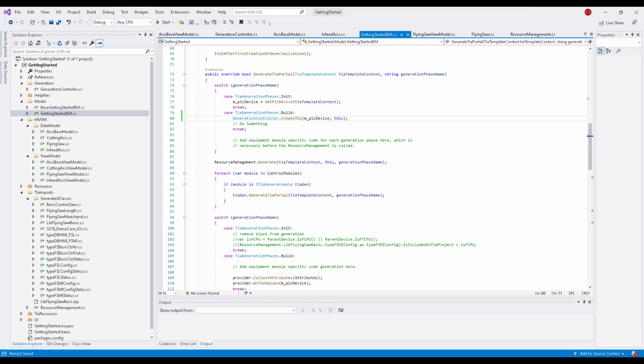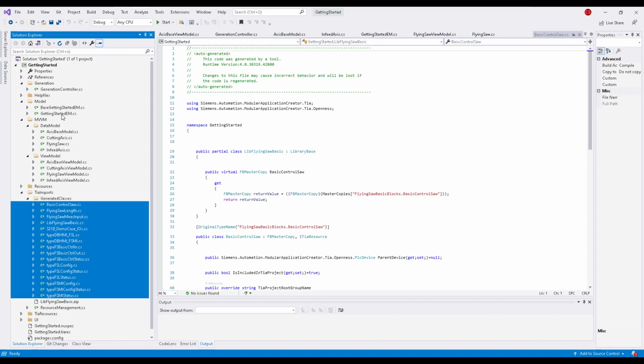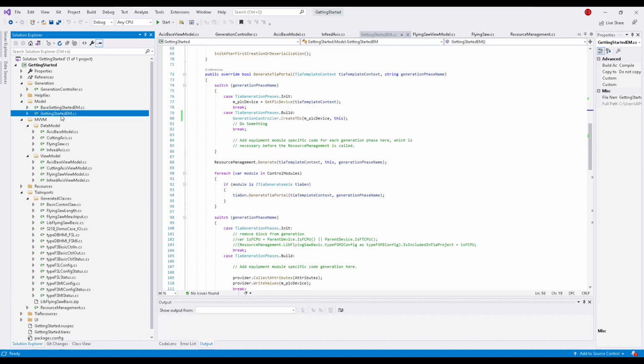And here we go. To give a short summary of what we have achieved so far in this session, we have created a TiaPortal library within our Visual Studio project. So we have created all those classes that you can find in this folder. And those classes will be used to create your TiaPortal library in your resulting TiaPortal project. So if you press the generate button with your module, then you will for sure get your TiaPortal library generated.